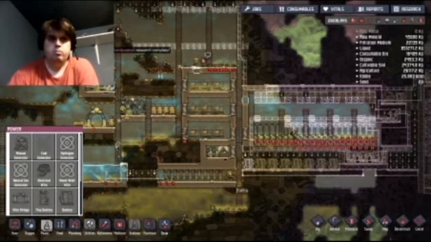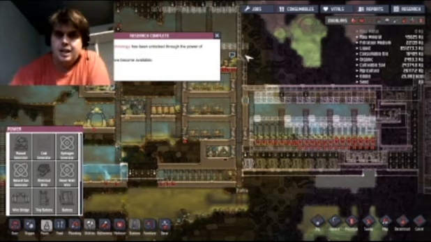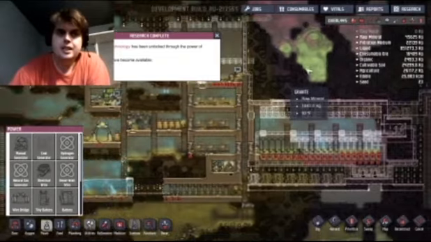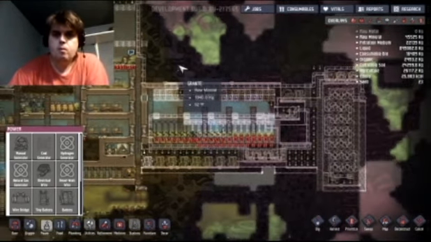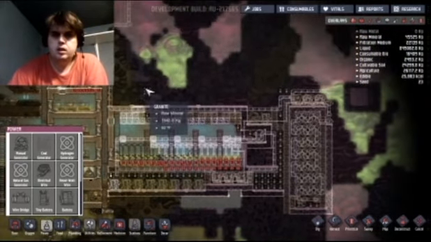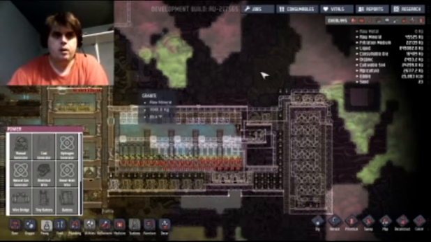Now we're really just combustion. Now we can get serious about power generation here. And I think I want my power generator. Oh, I don't have enough for that. Yeah, I don't have enough resources for that.